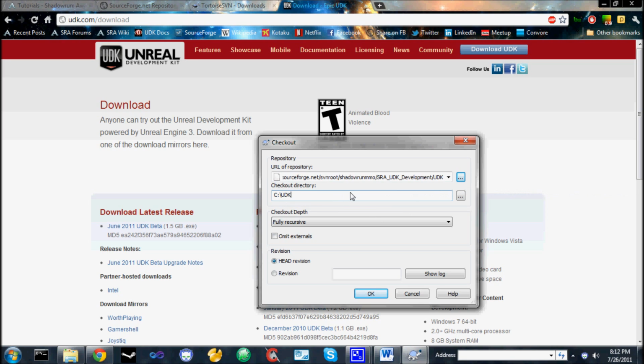If you use just UDK, I recommend calling it something like _development to signify that it's part of the development branch. You may one day have more than one branch on your computer, so you'd want to look at if it's the development branch or the release branch, as in the version that's out in the world. Once you're done with that, you just click OK.